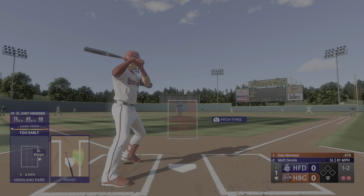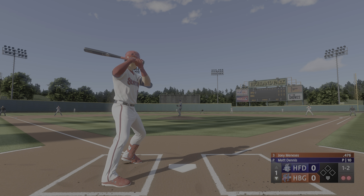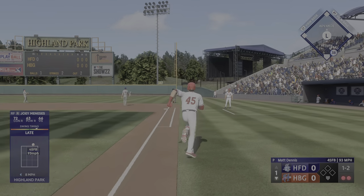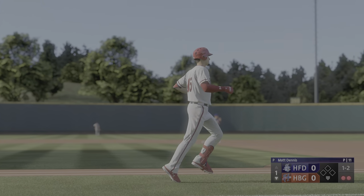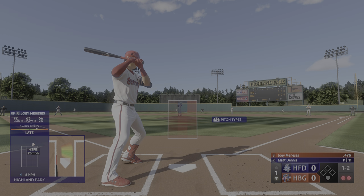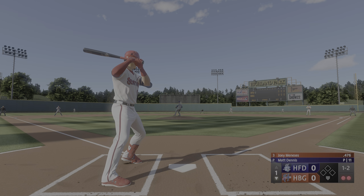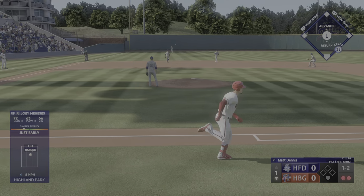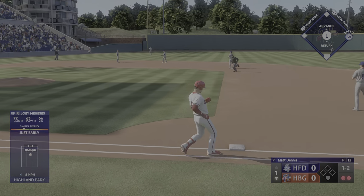Nice slider. Clearly he was sitting on a fastball right there. It just ended up out in front of the slider. Hey, you can't fault him for his commitment. Now he's just going to have to battle with two strikes. Fly ball down the line. Nobody can get there, and it's a foul ball. The 1-2. Hammer, nice. Base hit, and that keeps the inning alive.